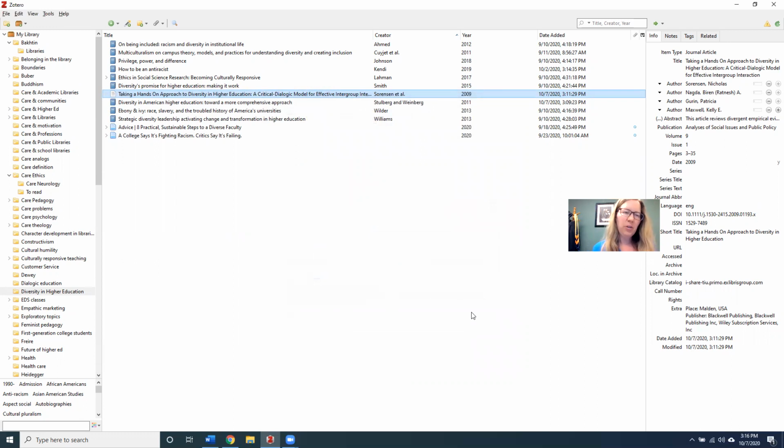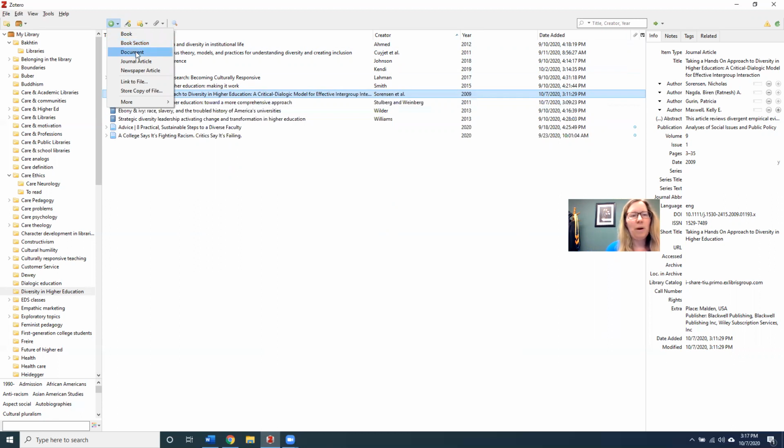We looked at how you could download books and articles from websites, but if you ever want to create a record manually, for example, you have the book right in front of you. Even in those cases, I'll still usually go to the library website and pull it up that way, because I find it easier to just click the button rather than entering all the information. But if you want to, you can go to the plus sign here, and then you can click on book, book section, which is a chapter in a book.